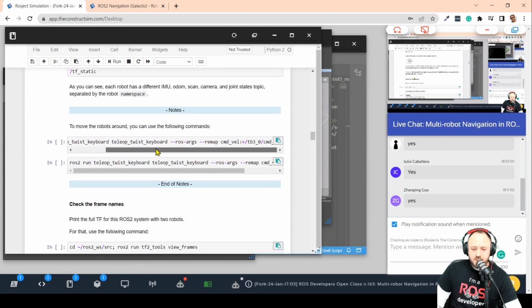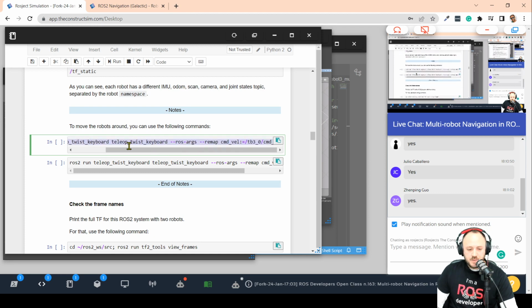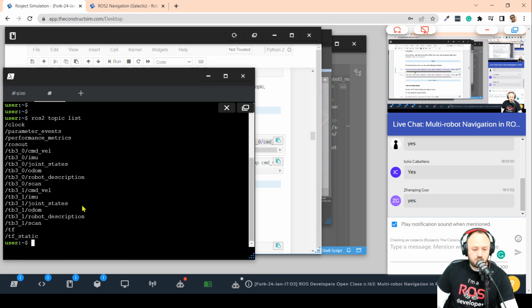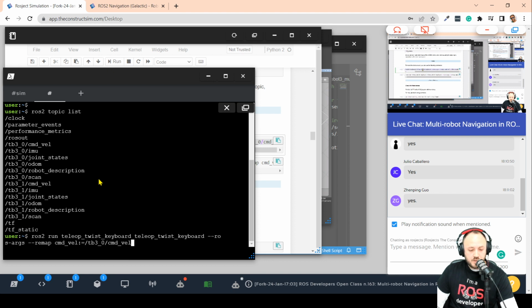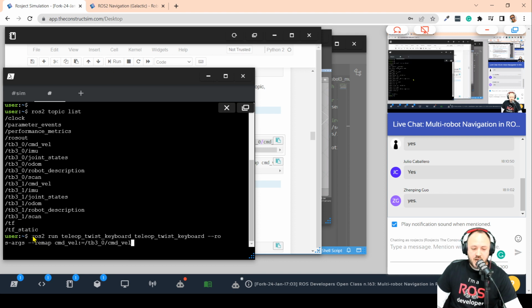And for instance, we can command the robots by running a teleop twist keyboard node. I'm going to do it right now. Let me copy and paste the command here. So here I am running an instance of the teleop twist keyboard node like this, and then I am remapping the cmd_vel topic to this topic, TB3 0, the namespace, and the cmd_vel.